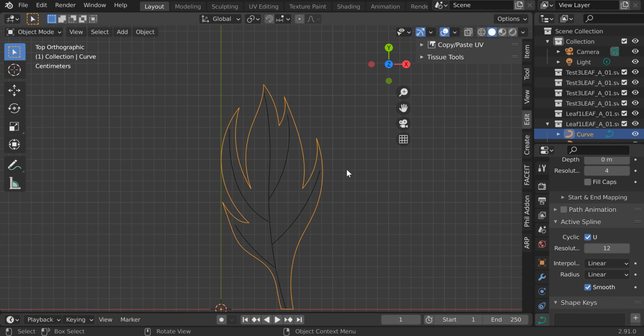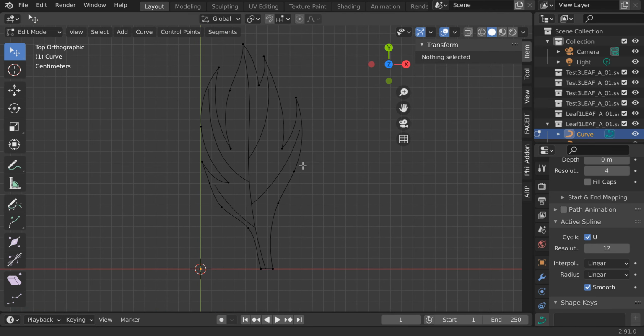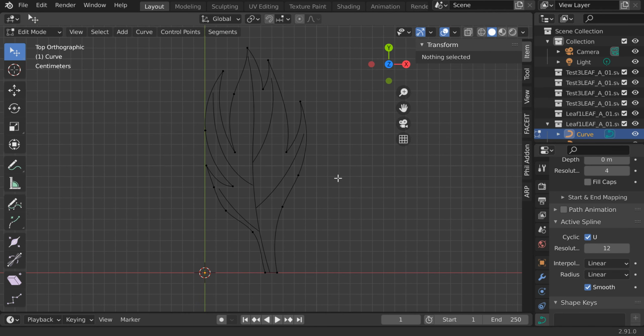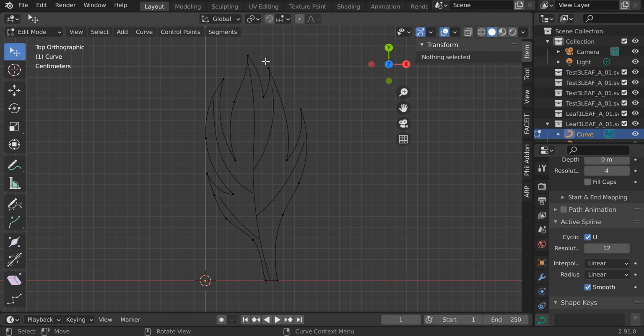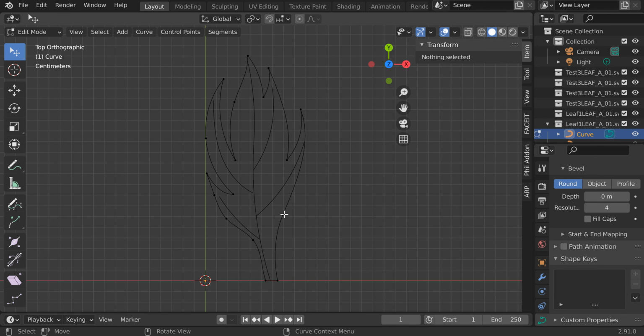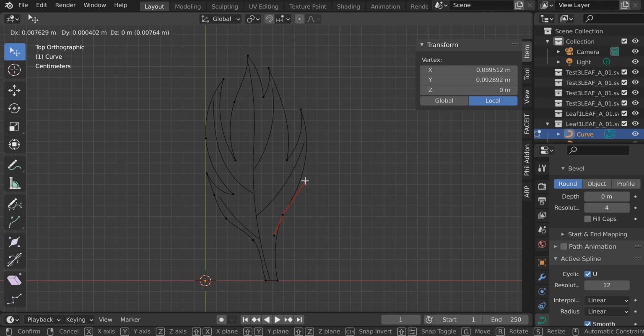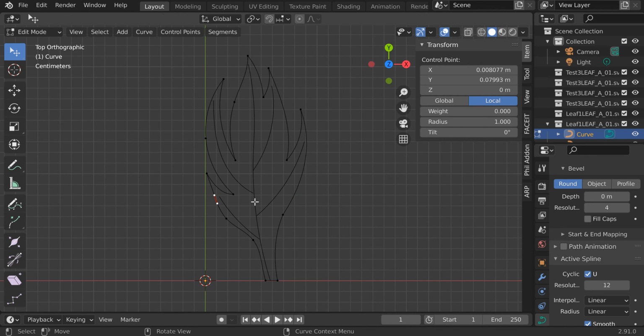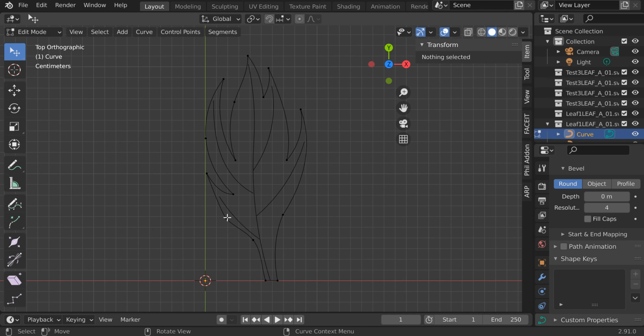Now I also have to edit that curve because I think there's still too many points here. These ones are fine, but this one maybe not useful, so I will dissolve. Okay, so I fix a bit here. This one definitely, yeah, there is even a trouble here, so I will dissolve that one. Dissolve.